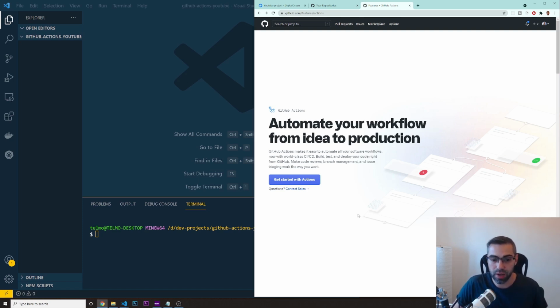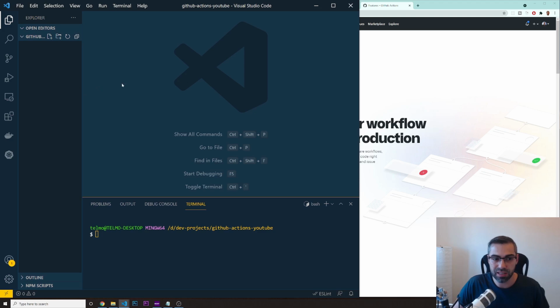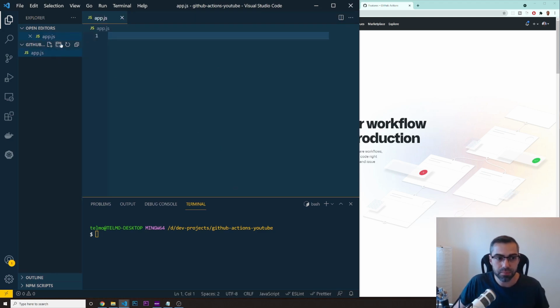So make sure that you have Node.js installed on your computer so we can have all of these started. I'm going to create inside of this folder, a completely empty folder right now, an app.js file. And what I'm going to do in here in my Node.js server is create an API that I can make some query from the front end and send that value to the front end. It's going to be something very simple. We just want to test the CI/CD.